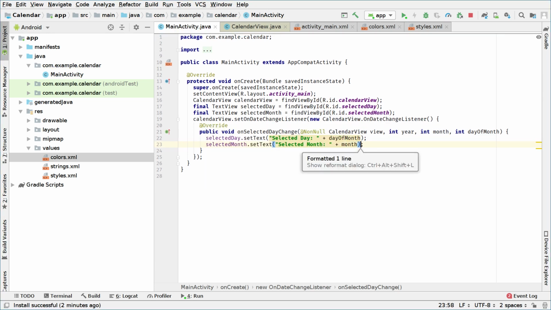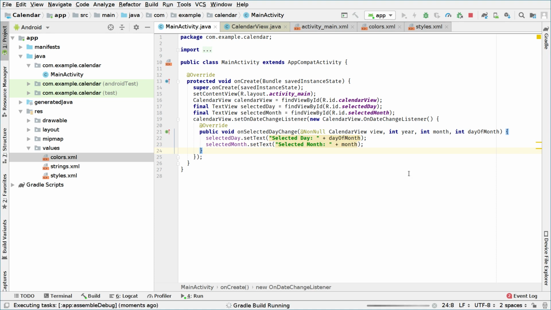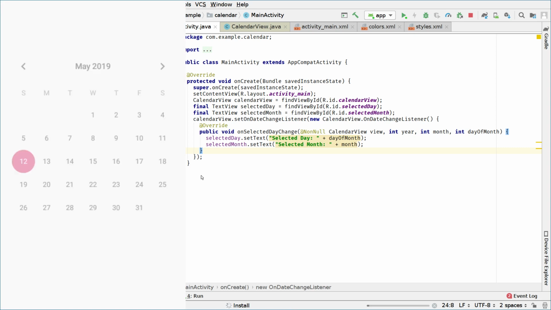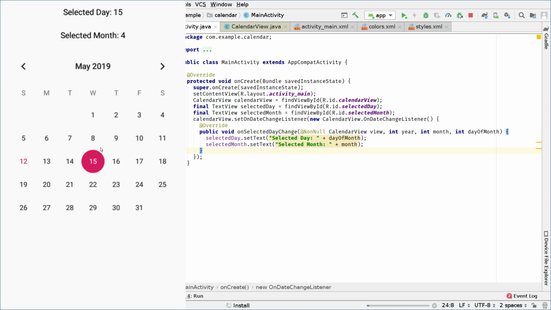Okay, so now that we have set this, we have to run the application to check if it's working as we expect. So I'm compiling it and running it on the emulator. I switch to the emulator, and if I click on a different date, I can see that when I change it, the day changes, but the month doesn't.